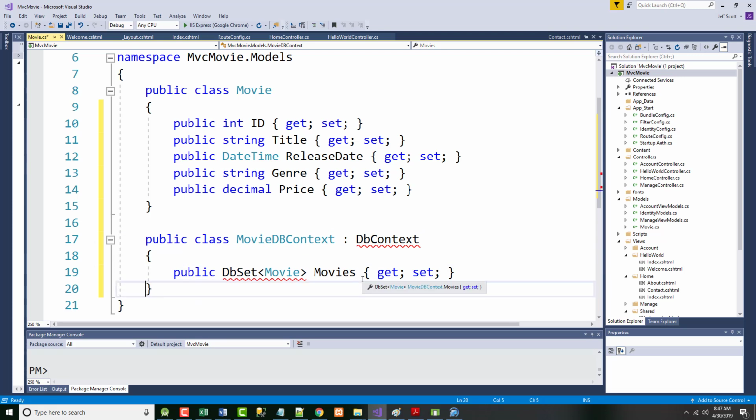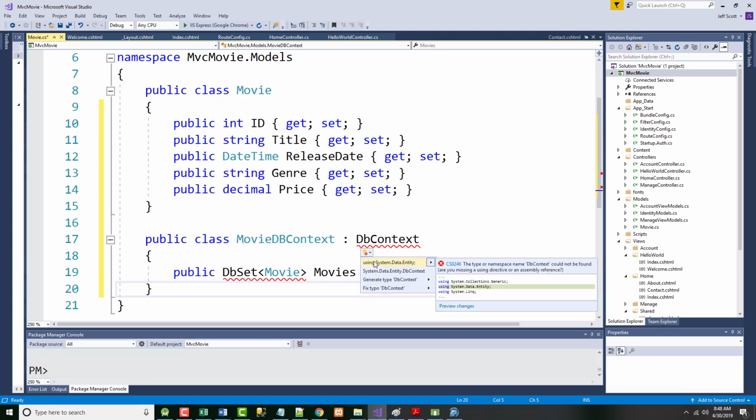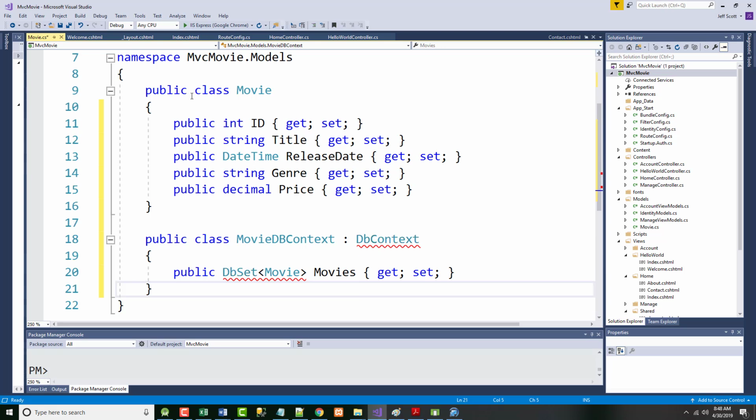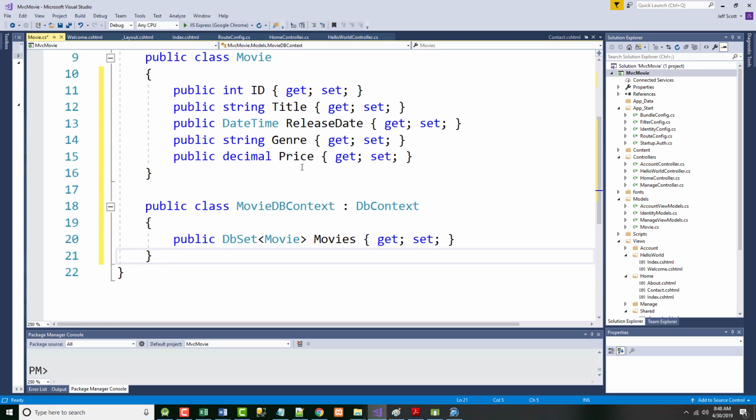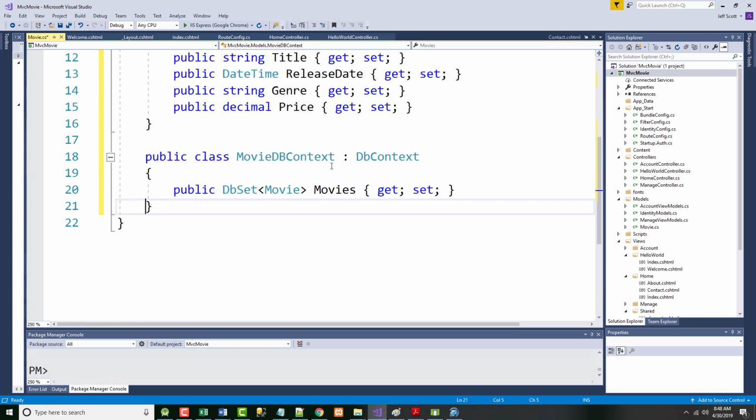All right. The system does not have any idea what DB context means. So it's giving me an error. When this happens, please look up on the screen, because this is going to happen to you a lot next semester. You take your mouse and you put it on here. You get the little bulb. You click that, and it says, to do this, you need this using statement. So I click here. It adds the using statement right there, using system.data.entity, and lo and behold, my errors are gone. That's going to happen a lot next semester as you go and add things.